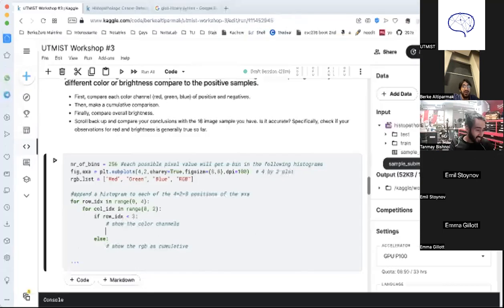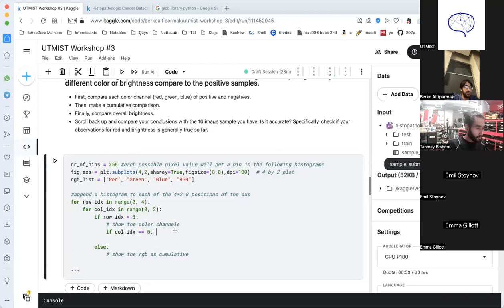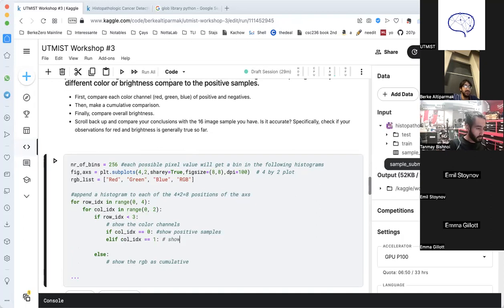So if my row index is less than 3, I want to confirm if my column index is 0. So if it's 0, show positive samples. And if it's not 0, you can say else as well, but I will just say elif. Show negative.